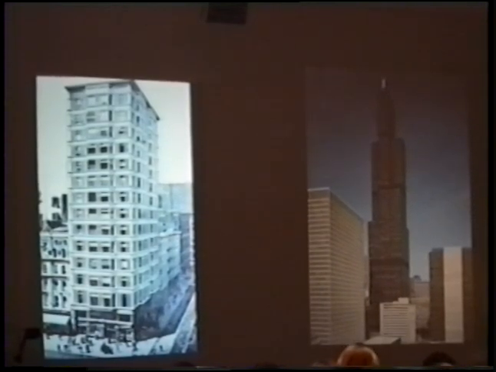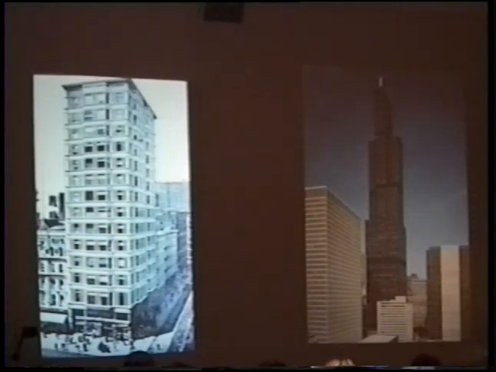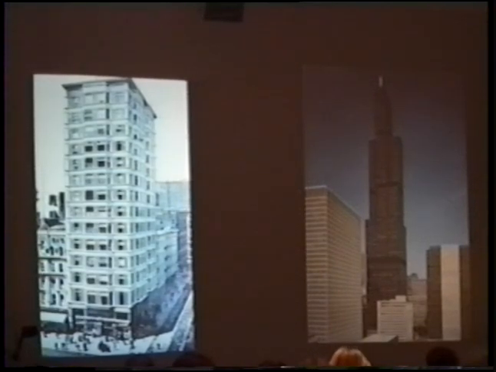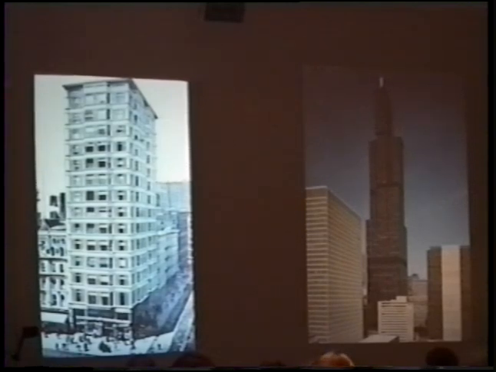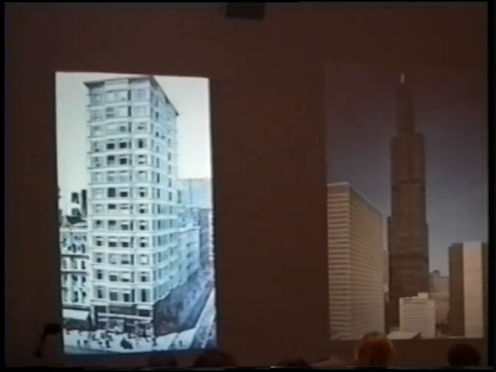The Reliance Building, for example, that we see on the left there, was built in Chicago around 1890, and we'll be looking at it later. Just as an example of a more recent skyscraper, I show the Sears Tower in Chicago, which I think was the tallest building in the world when it was built in the 1970s. Maybe it's not now. It's hard to keep up, and it depends partly on how one defines the height of these buildings. But it's certainly, if not the tallest, one of the tallest buildings in the world, essentially using pretty much the same structural system that we'll be looking at today.